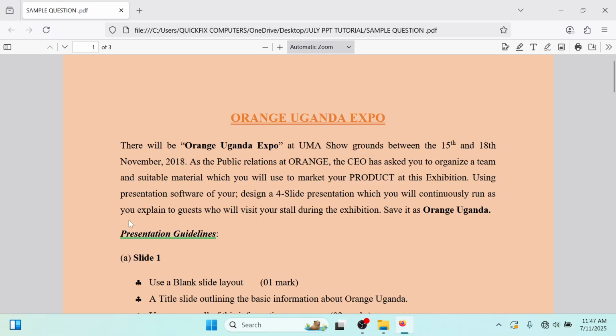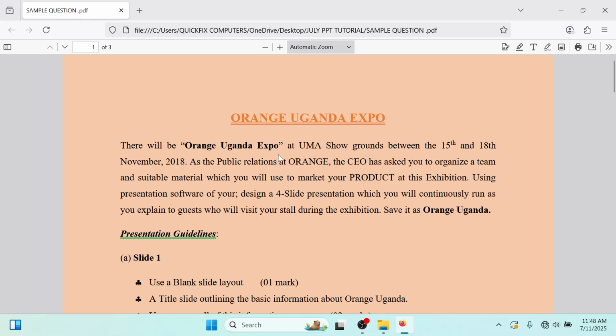Using presentation software of your choice. There's a slight mistake there, of your choice. Design a 4 slide presentation which will continuously run as you explain to the guests who will visit your stall during the exhibition. Save it as Orange Uganda.